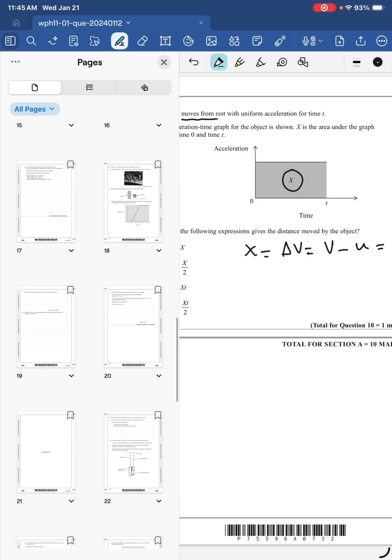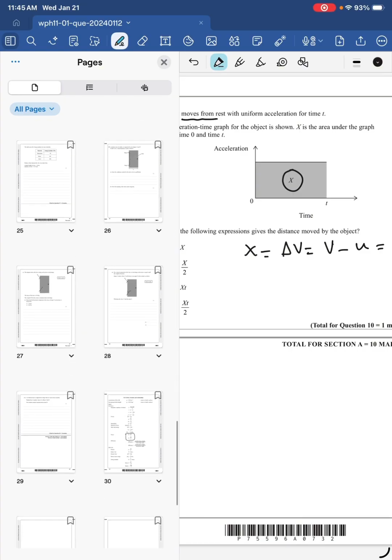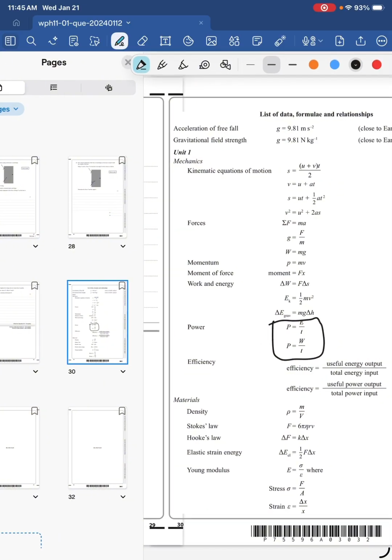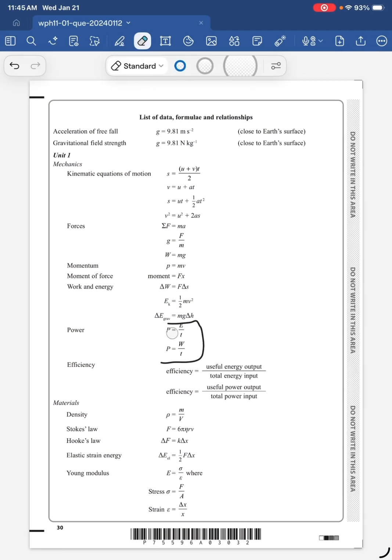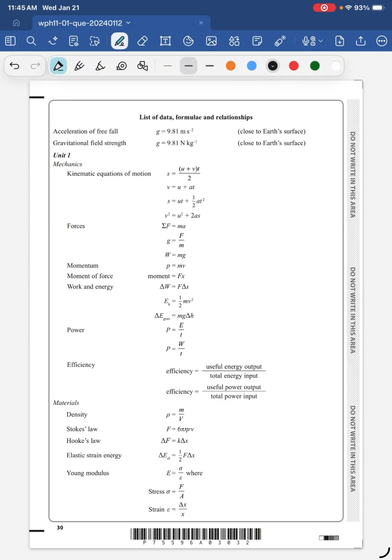So let's go check the SUVAT equations really quick. So I'm here again in the back of the paper like before. Let's erase this. Okay, so the SUVAT equations, we need the distance. So this is a candidate and this is a candidate, right? But this one involves time, so it's not very clever to use that. Okay, let's try this one. S is u plus v over 2 times t. In our case, u is 0, v is x, so x t over 2, right? This sounds promising. Let's go back and see.